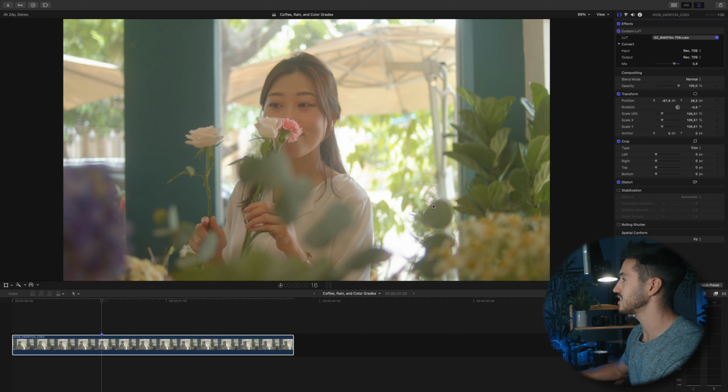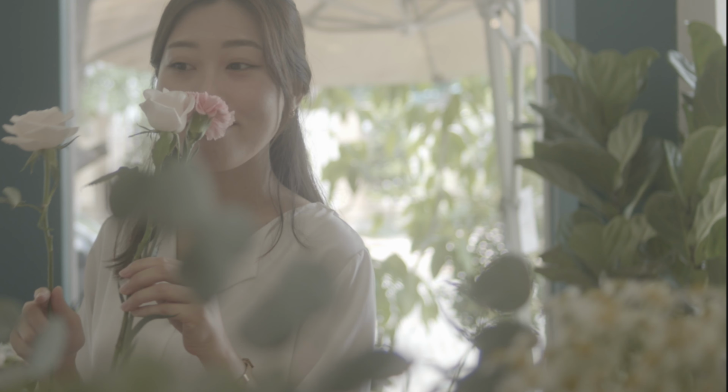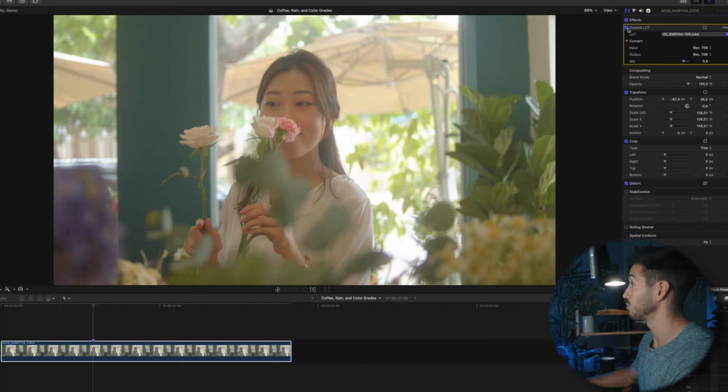Now, something to pay attention to when you add a LUT is the LUT blowing out any detail in your shot, whether that be in the shadows or the highlights, because potentially your shot could be shot pretty bright like this shot was, and the LUT maybe raises the overall exposure of your shot, which then blows out detail. So if I toggle this off and on and you look right in this area, you'll notice that this cuts out some of our detail in the shot, and we don't want that.